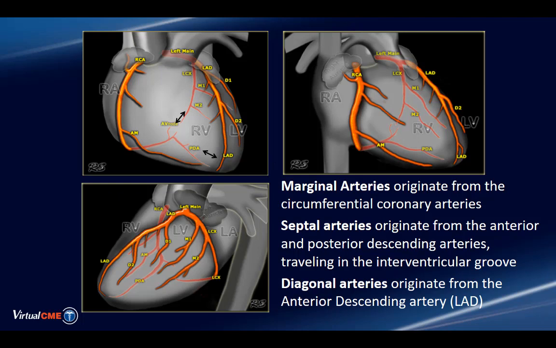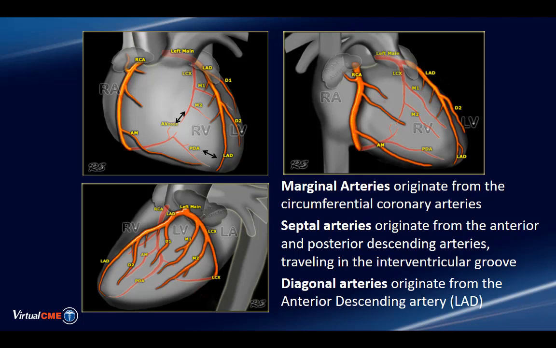Each individual patient will vary in the number of marginals, the number of septals, and the size of the anterior descending. In this particular example we're looking at, the left anterior descending originates from the left main and travels all the way and wraps around the cardiac apex. That's not always the case. Sometimes it will terminate well before the cardiac apex. And often in these sorts of anatomic presentations, the posterior descending vessel will be particularly large and will accommodate that change. But there is always a very nice bundle circulation.